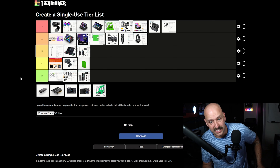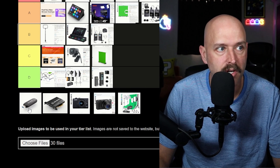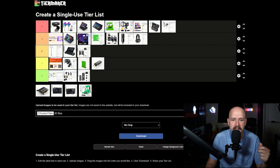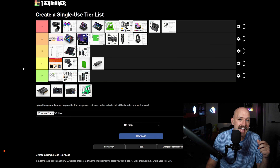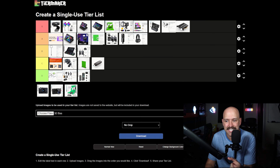Last but not least, camera gear. The Camlink 4K is a USB 3 device that lets you use a DSLR or mirrorless camera in OBS via HDMI. I'm giving it a C — I always had issues with my camera source freezing in OBS, and while not everyone has this issue, it's a known problem that Elgato has never fixed. The Camlink Pro, however, I'm giving an S tier. It goes directly into a PCIe slot inside your computer and has four HDMI ports so you can grab four sources at once. It has always worked flawlessly for me — never a single issue.